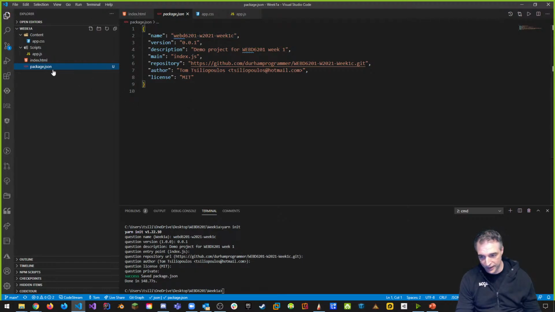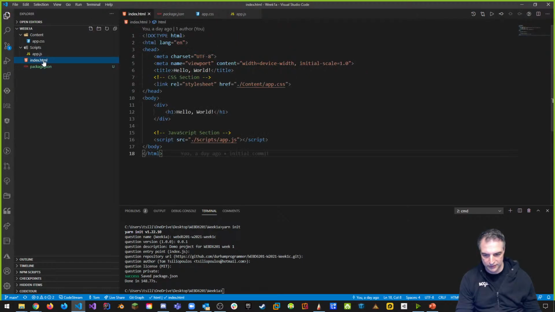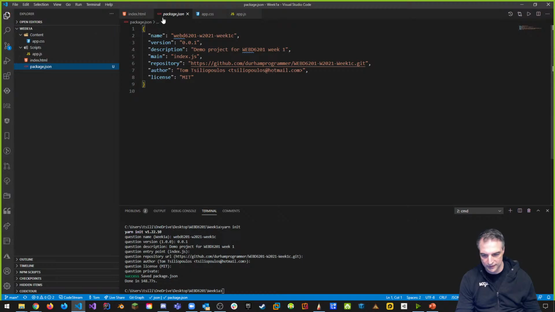But what this means for us, this package.json, think about this as almost like a project manifest, right? Similar to, it's kind of a partner to my index.html file. My package.json says, hey, this is the name of my project and there's some information about my project. But more than that, when we add packages, it keeps track of our dependencies, which you're going to see in a second, as we add one package after the other. So that's why it's important to have a package.json file. All right, great. So we've done that.